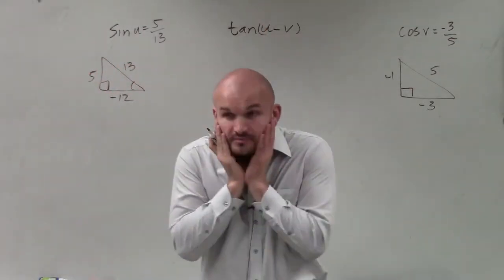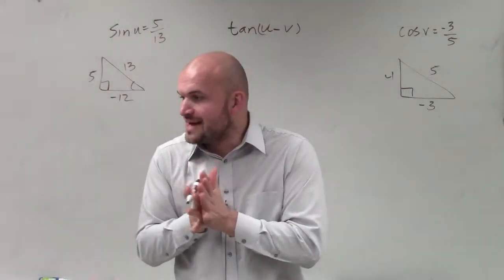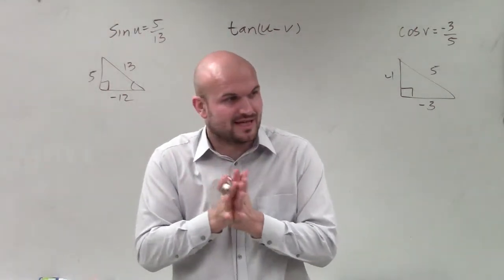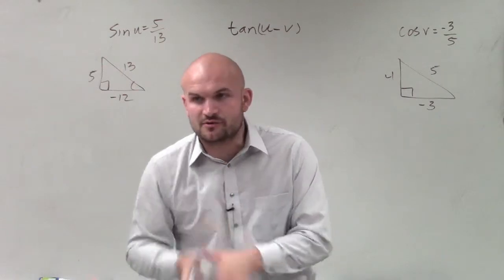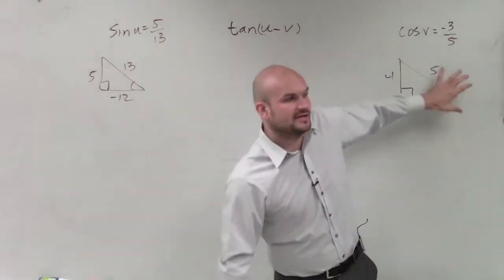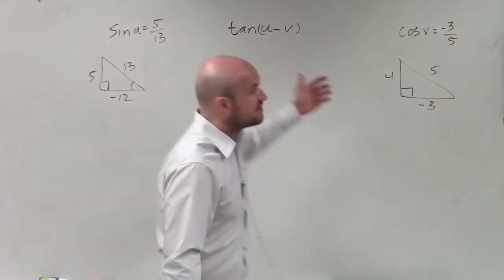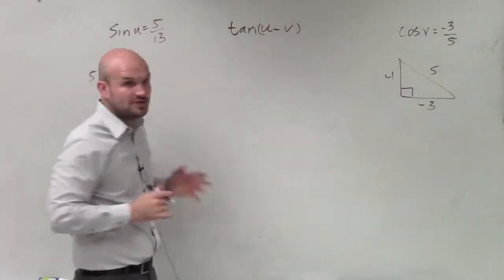Okay, so let's get over this because I'm doing extra problems that aren't supposed to be in this class, so I want to get through this relatively quickly. We already have the triangles that you need to know. Now we just need to make sure we're evaluating the tangent of the difference of two angles.